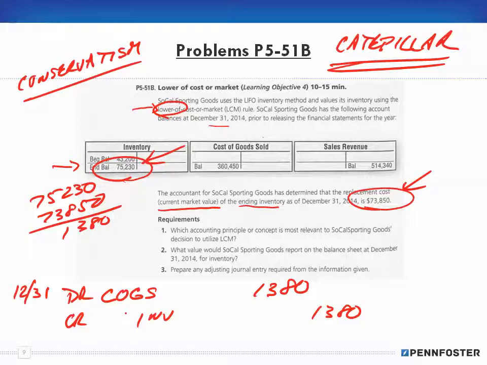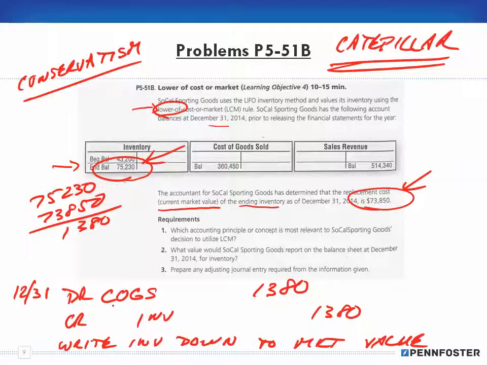But whenever you have something that's out of the ordinary, and this definitely is something out of the ordinary, you'll definitely want to write a description so that whoever looks at it understands why you're moving from inventory to cost of goods sold, because they're looking and saying, oh okay, well, my inventory was 75,000. What's this journal entry for 1,380? Right? So write a description that makes sense. So write inventory down to market value. So for these strange, out of the ordinary journal entries, always write a description.